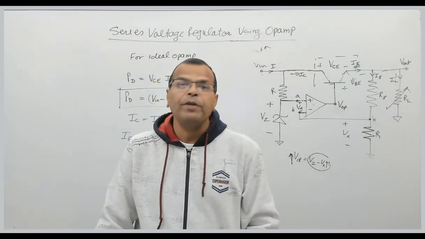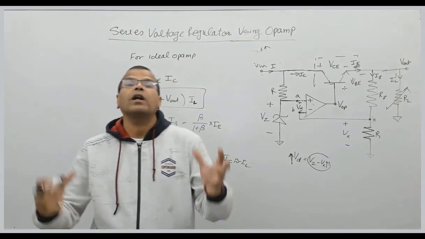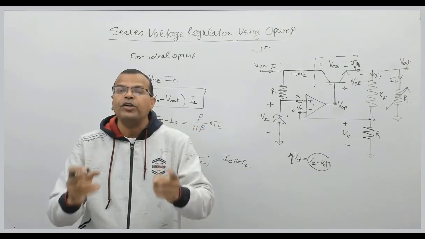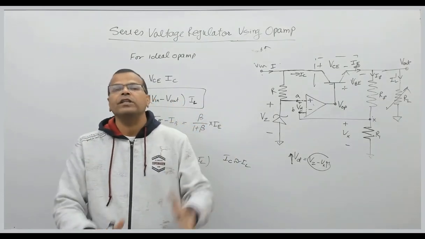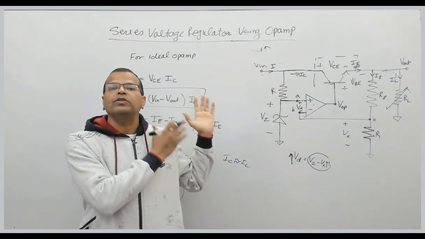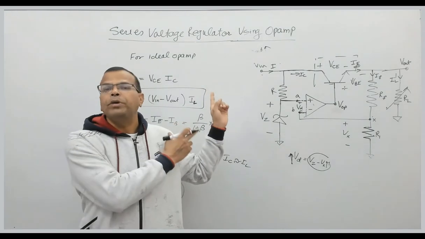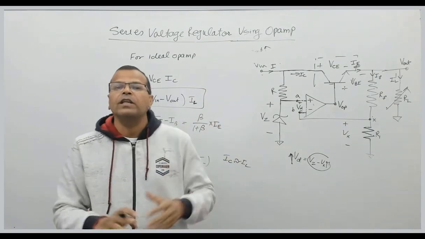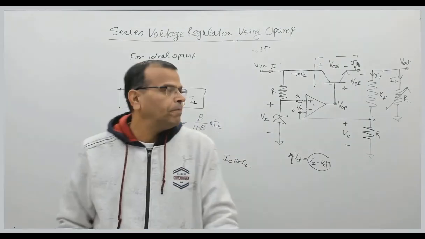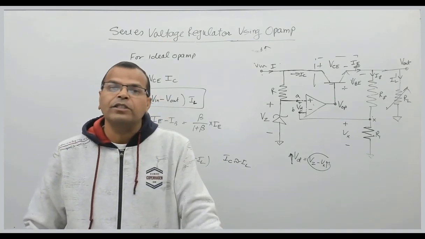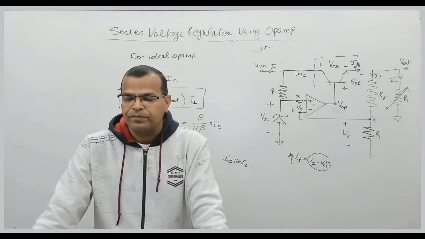But this is very important from examination point of view. There are a lot of questions in GATE instrumentation, GATE electronics engineering from series voltage regulator, especially series voltage regulator based on op-amp. Now we will see the examples which appeared in GATE in past, before we proceed to the next topic, that is shunt voltage regulator.